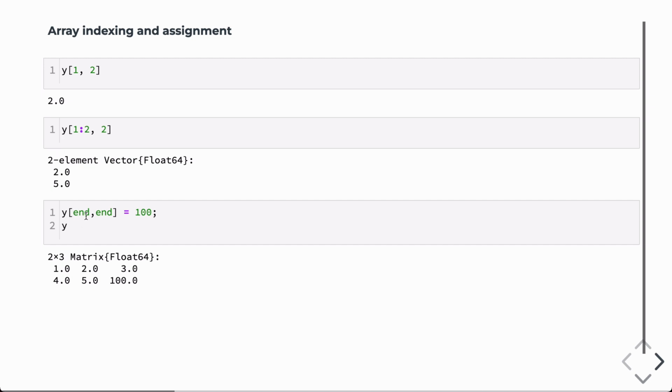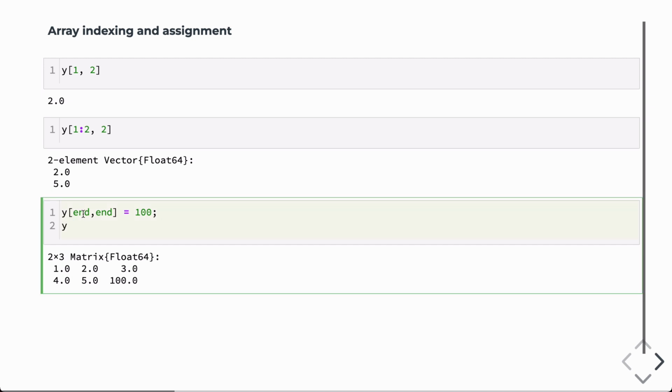There's also this special syntax indicating the end, right? So you don't need to know specifically how many rows and columns a matrix has. You can just specify end for any array, and it will take it. So in this case, end represents the second row and third column, and there we're setting the value. We're actually assigning, right? Remember, originally this was 6 here. We've assigned it to 100, and then we're printing out the new, modified array. And so you see that there.